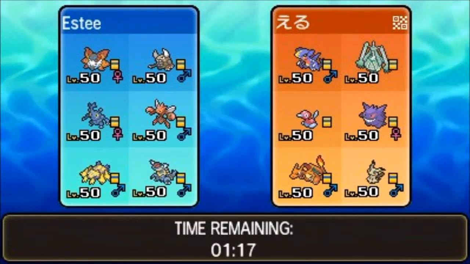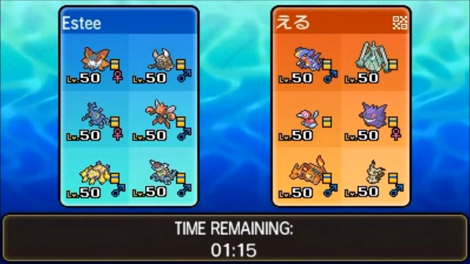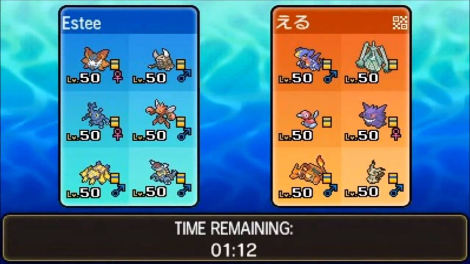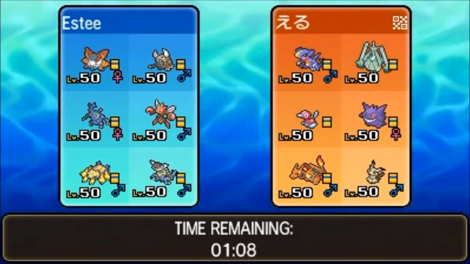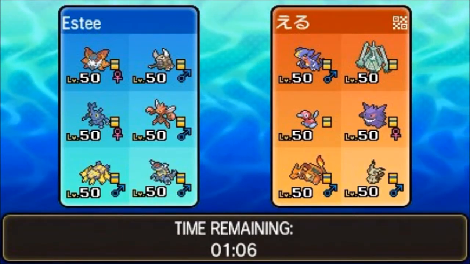So, next opponent, Garchomp, Celesteela, Porygon2, Gengar, Charizard, and Mimikyu. So, Galvantula looking really spicy in this one. So is Scizor.